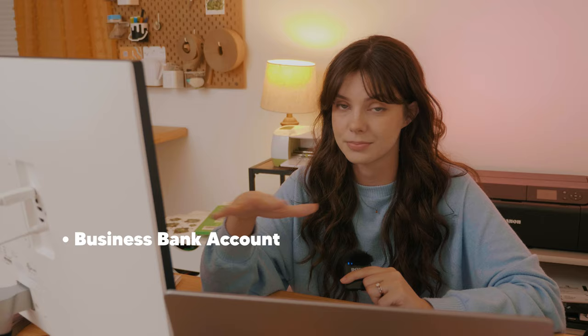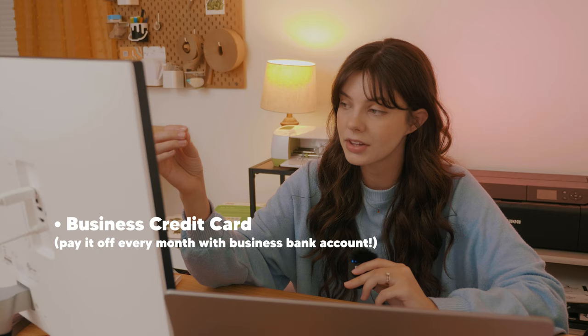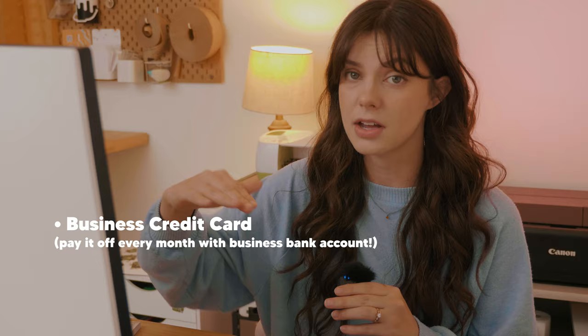This month is supposed to be about organization and planning, so let me walk you through what I'm doing for finance. This is not legal or financial advice — please look into all of this yourself. First, I have a separate business bank account because you do not want to mix your business and personal money. Money I make goes into that account and I transfer it to my personal account for life expenses. When I spend money for my business, I use a business credit card for cash back or points, and I set up auto payments so that my bank account automatically pays off that credit card every month.